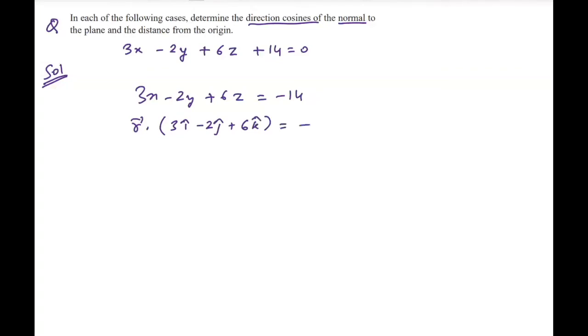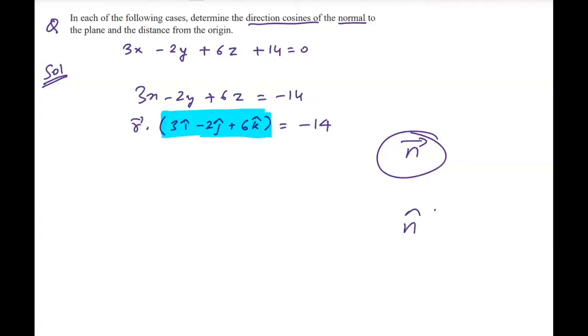See, this can be one of the vectors which is perpendicular to the plane, one of the normal vectors. If I have a plane, suppose this screen is the plane, how many normal vectors can we have? We can have infinitely many normal vectors to a plane. You can just imagine how many vectors can be perpendicular to this screen. You can have many such vectors.